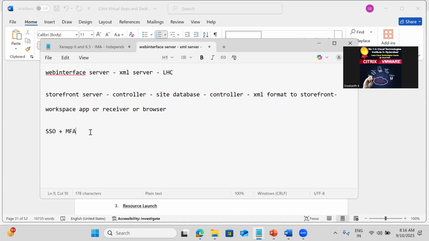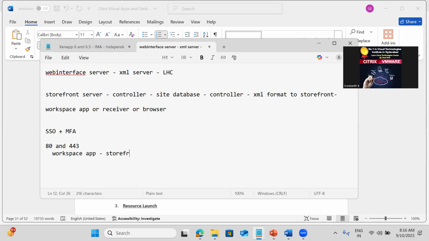Okay, so mostly the port numbers we are using are 80 and 443. In that, 443 we are using between the workspace app and storefront.